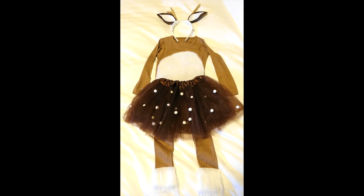Okay, so I think that this turned out really cute. It has to be one of my favorite Halloween costumes that I've made for Emerson. I've only done 3 so far, one every year, but this one has to be my favorite. It was a ton of fun to make. We also didn't have to use any sewing, which is not really my favorite thing to do, so this was a perfect one for us.